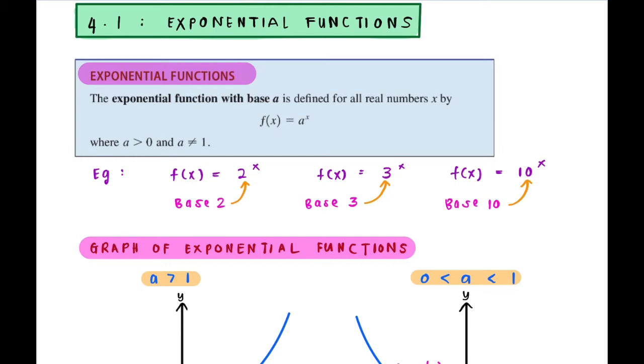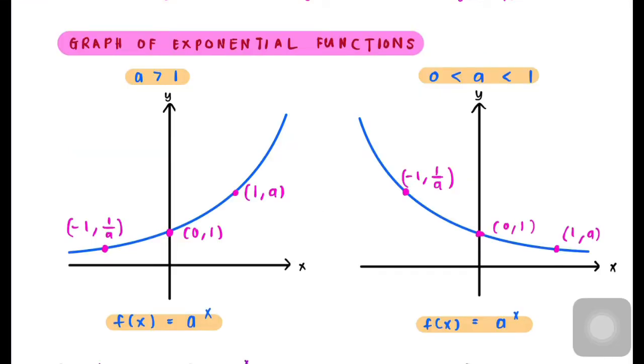Okay, the next subtopic, you will have the graph of exponential functions. You have two basic graphs, the first one when your base a is more than 1. So if your base is more than 1, you will have an increasing graph. And then the compulsory point, which is the crossing point, is always (0, 1). Example here, let's say you have the equation of y equal to 2 power of x.